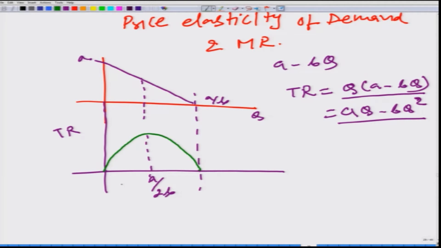What is happening is that as Q is increasing, Q is increasing in this direction, first the total revenue is increasing and then total revenue starts decreasing. But remember that Q is related to P, if Q goes up P comes down. If Q is increasing in this direction, we can say that P is increasing in this direction.